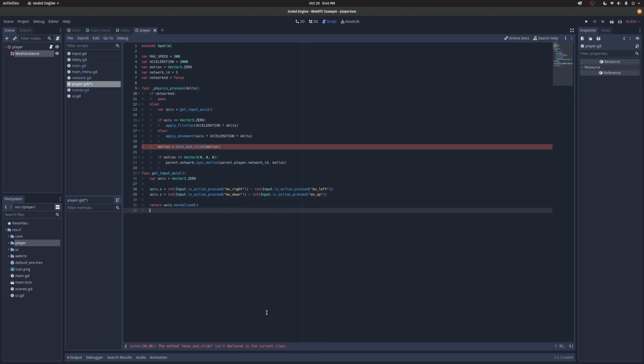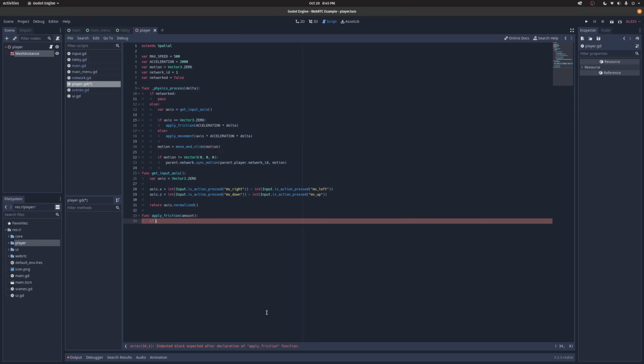Normalized. Okay, great. And then we still need that apply friction. This is just so unnecessary for this. And if it doesn't work, I won't even really know how to debug it, so I'll just have to remove it all, but I'm committed to do it. Motion is vector 3, 0.